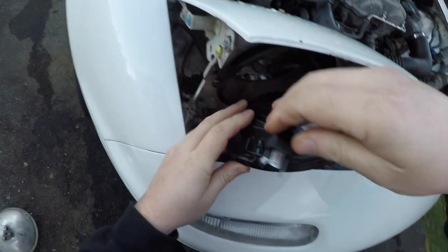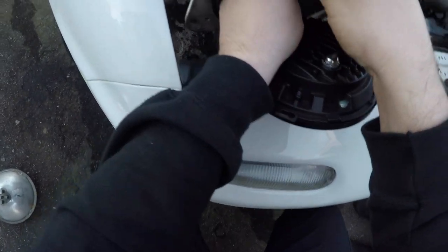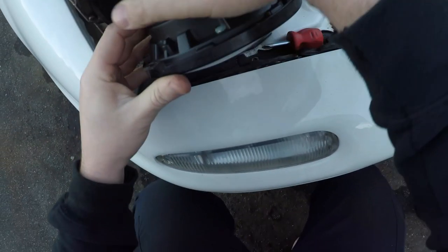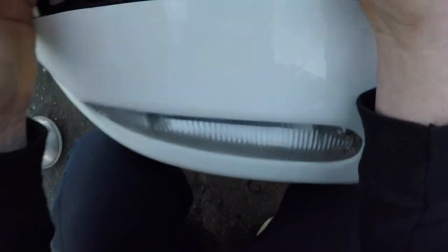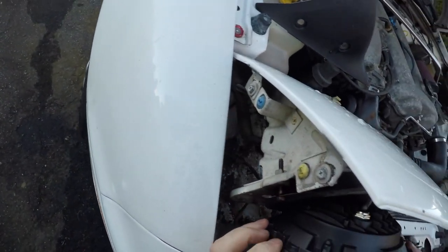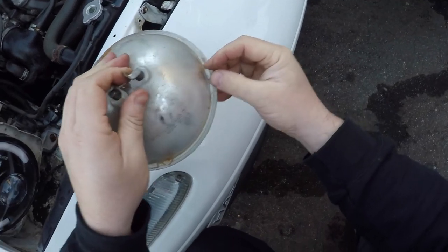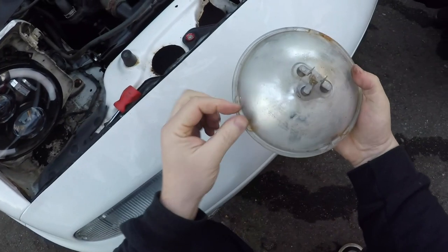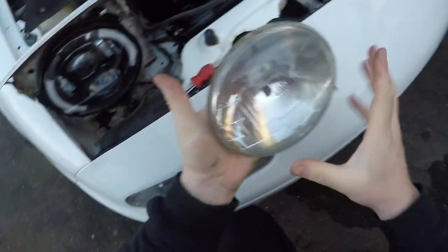So you want to just seat the bulb into the bezel, connect your wiring in the back, tuck it all out of the way, and then maneuver the assembly in place. There's a couple lugs cast into the glass here, and those lugs will actually orient whether your bulb sits in whichever direction.